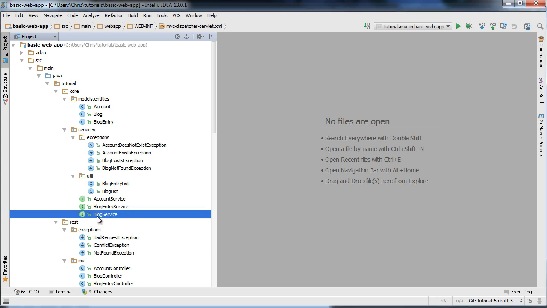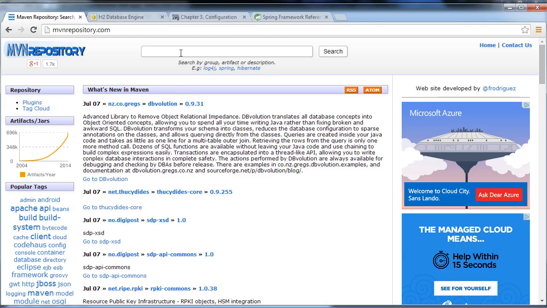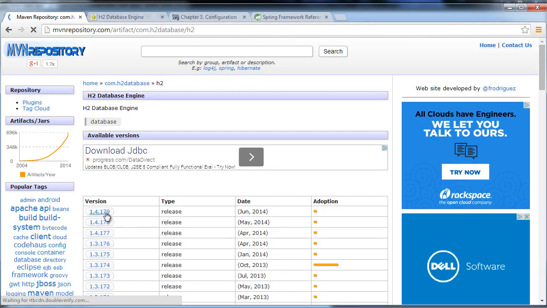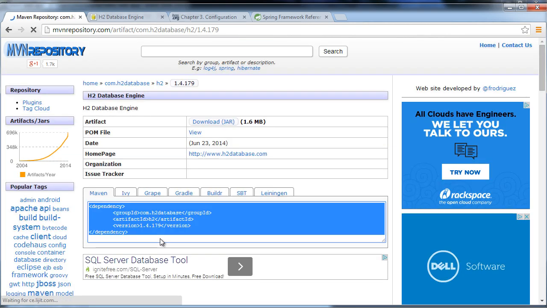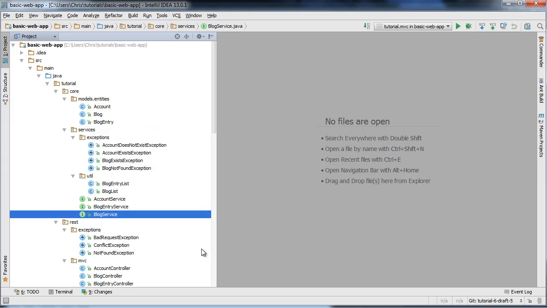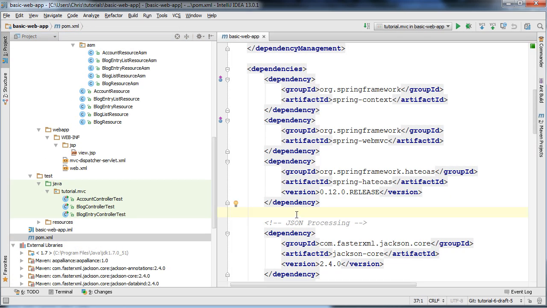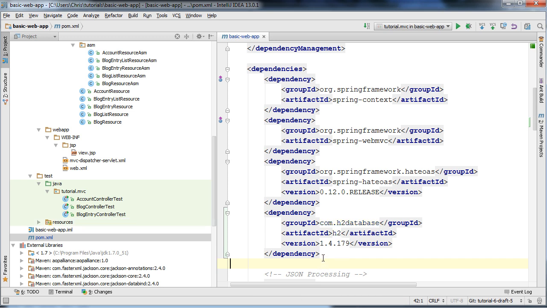So in order to get started, I'm going to go to the MVN repository site and search for H2, which will find for us the H2 database engine library. Now, H2 database is a SQL database, and it will be the database we'll use because it has some pretty good features, such as you can run in an in-memory mode, so it makes testing and prototyping easier. So I'm going to add this to our POM file here. And it's also very fast in its in-memory mode, so that's another advantage to using it.